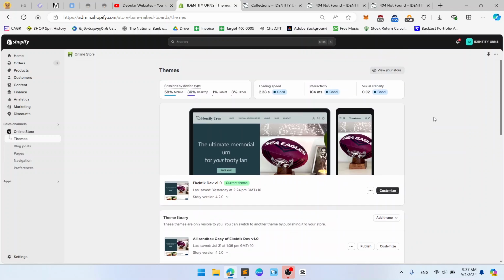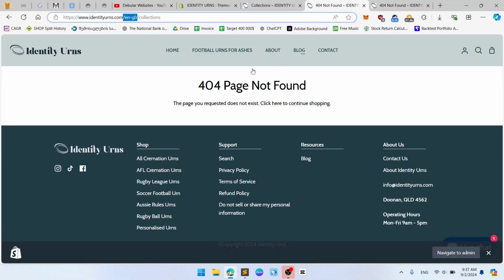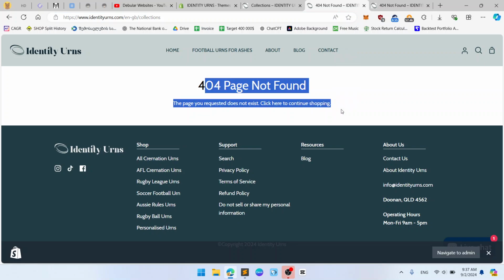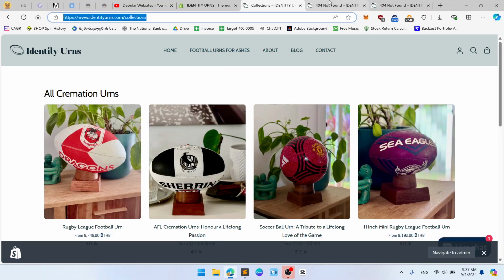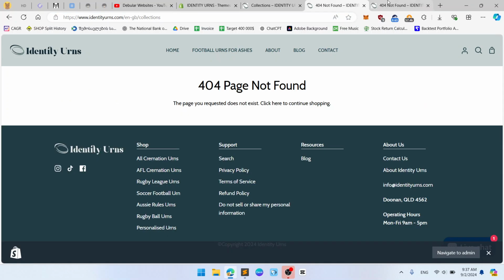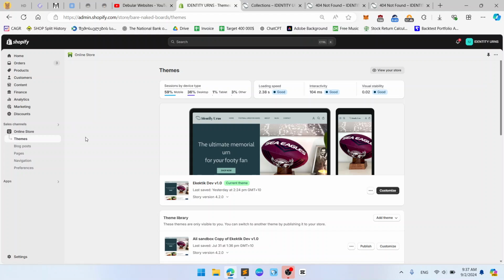So you need to remove it. You can see I already got rid of it and it doesn't work for me. And I have right now just a single collection URL, which is good for SEO because 3 same pages suck. So basically, where does it come from? It comes from the markets.